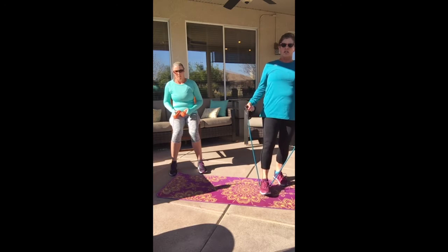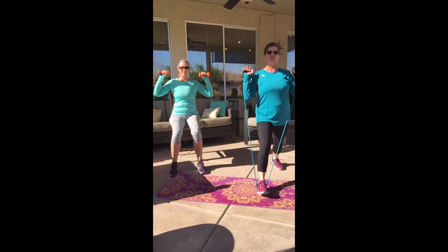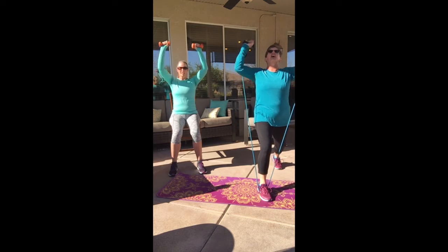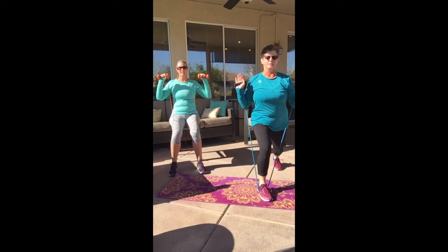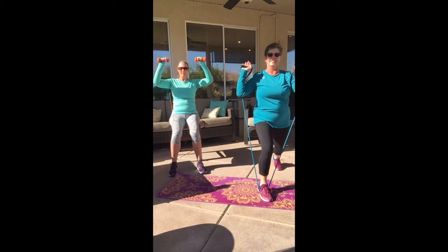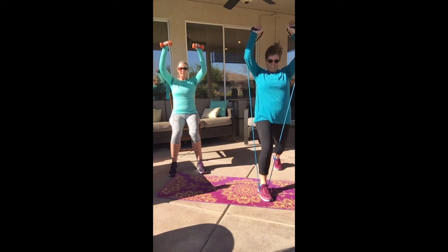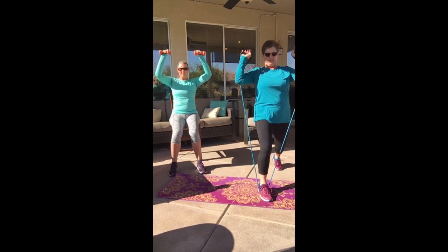Weights on top of your shoulder right here. All you're going to do is reach to the top of the closet — push up 20 times. Two, three, reach up to the top shelf, way up there. Put those Christmas gifts away. If that hurts your shoulders, stop — it's okay, this is a hard one. You've got eight more. Four, three, two more, one more time.